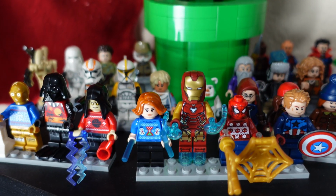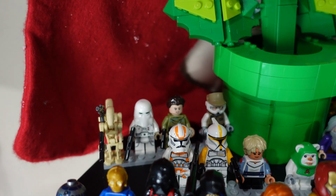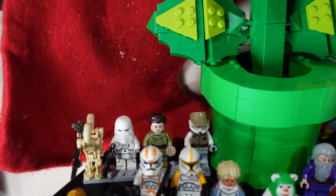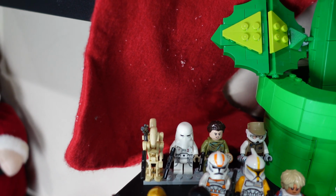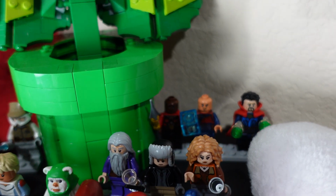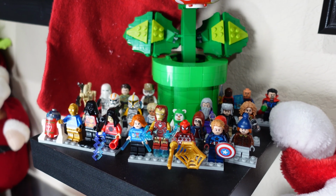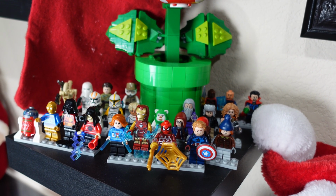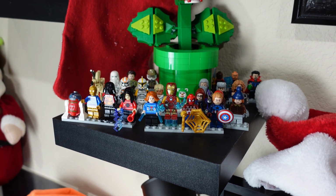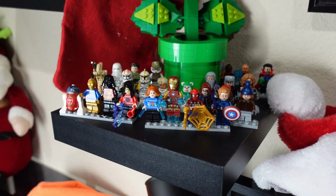But there's our Marvel, some Star Wars, love those Palpatine and Vader. There's our clones, literally, even with Omega in there. Then we have the Leia and Luke and the Clankers, and our Harry Potter, and then we had some more Marvel stuff back there. I did the value on these, and the value of these are literally the price that you would pay for a whole advent calendar. And if you're wondering about the extra parts, well, I broke everything down and put it in my inventory for a future build. So all I wanted was the minifigures after all.